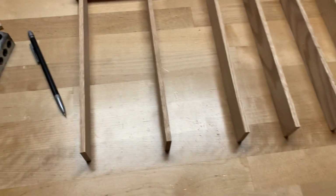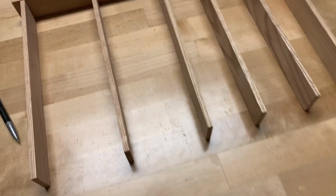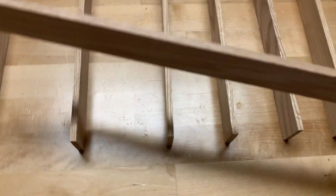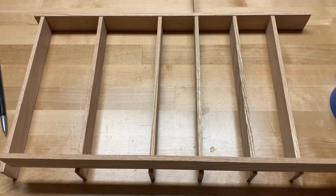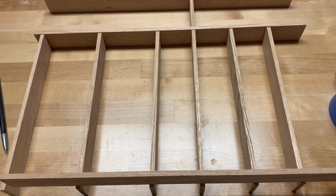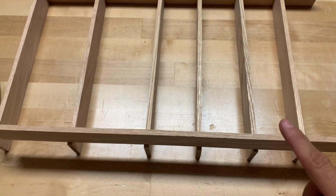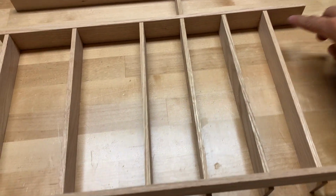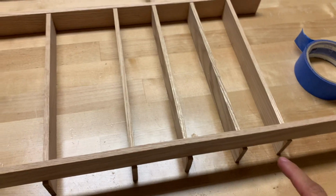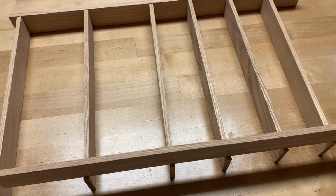So I'm looking at this and I kind of want another piece that's exactly like this, just right here, just to help hold everything square and in place. So I'm actually gonna go through and I'm just gonna duplicate this piece right here. But that also means I need to make all of these cuts in this part again, but that's fine because I also need to make one more cut in this part anyway, so it'll all come together.